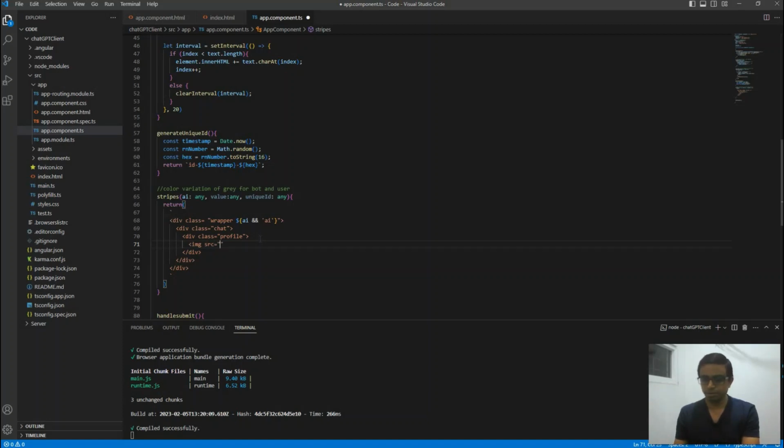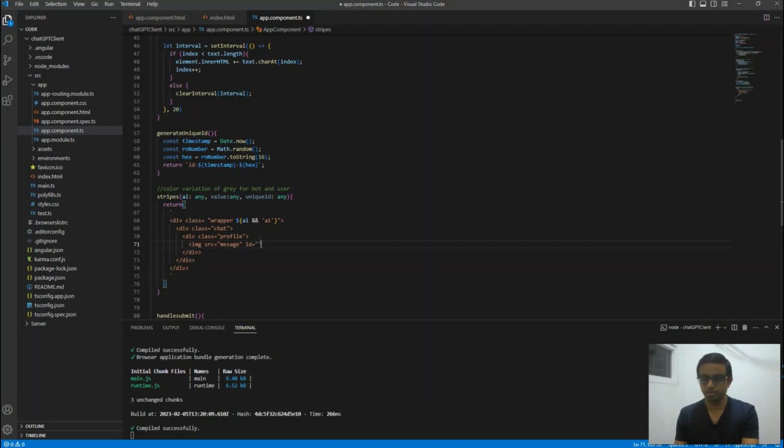This is mainly for the look and feel. You may want to ignore it if you do not want to focus on the UI look and feel, but this is good if you want to replicate what you see in the actual GPT site. So we will go ahead and do this.